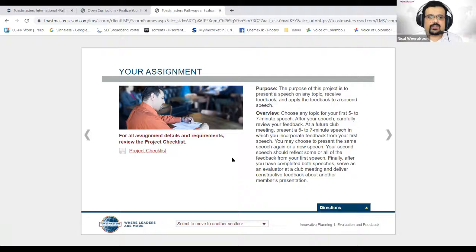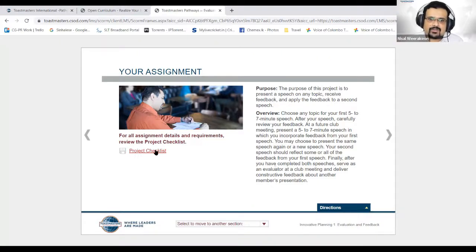You go and do a speech, get feedback from your evaluator, incorporate that feedback and do the same speech with that feedback, and the same evaluator will evaluate you and give some feedback. Once you learn the art of incorporating feedback, then you become an evaluator, and it will help you to be more effective, so you can give effective feedback to another speaker. So that is the overall objective.